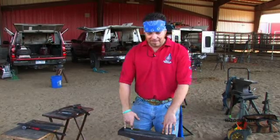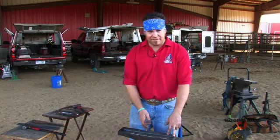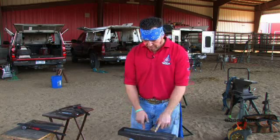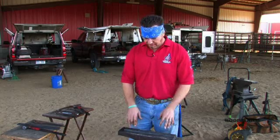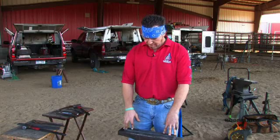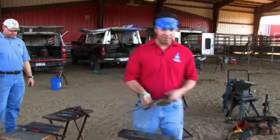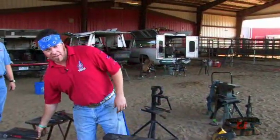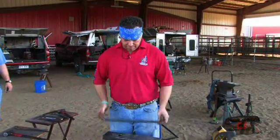But by upsetting this, all I have to do is, after I upset it, find my center, offset my mark 3/16 of an inch, bump my toe, turn my toe, build my heel caulk, and all I have to do is turn up the same amount, and this heel caulk will automatically be a bigger lateral heel caulk. I don't need any marks for that. All I have to do is just get one end of the steel hot. That's 16 inches of 1¼ inch by 1/2. This is 17 inches of 1¼ inch by 1/2.